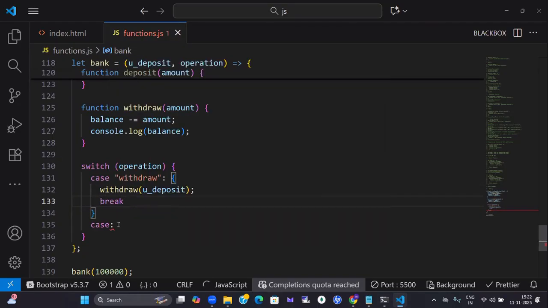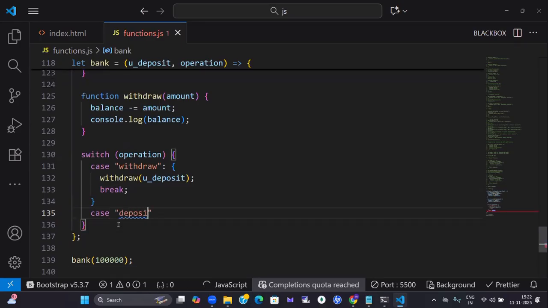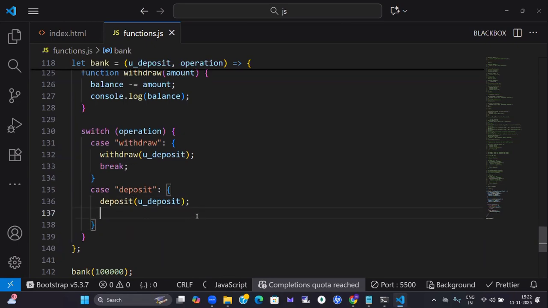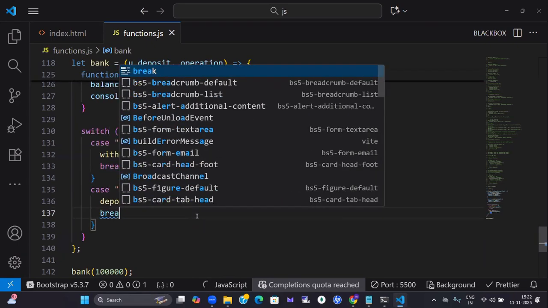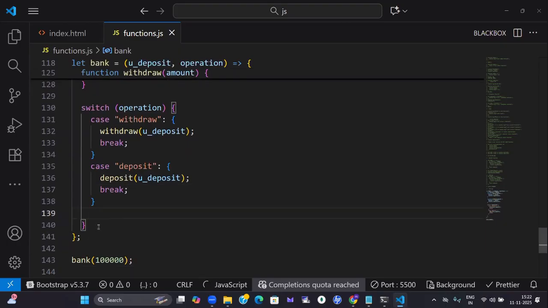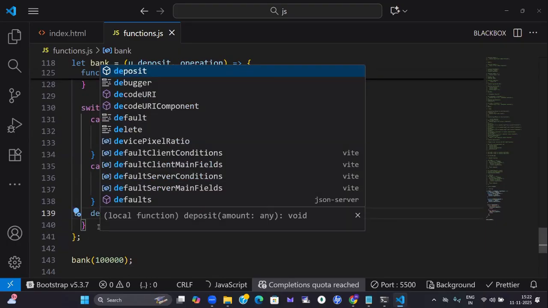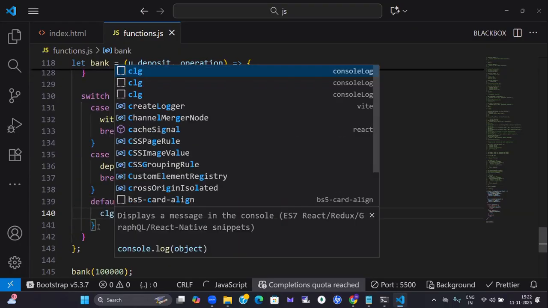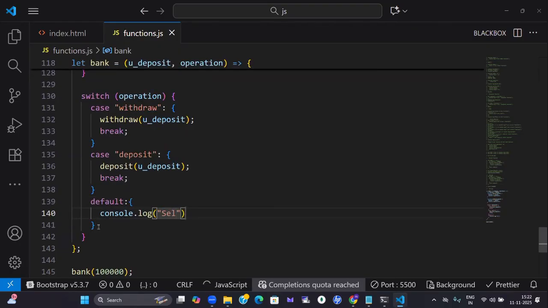If the case is deposit, I need to call deposit of. Then after that I need to use break again. Break, then the next one, default. Default case: console log, select the valid thing. That's it.